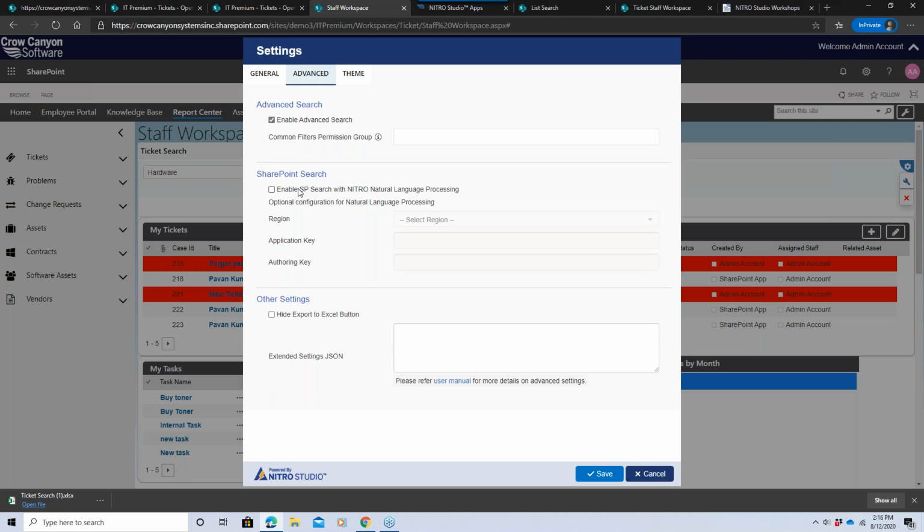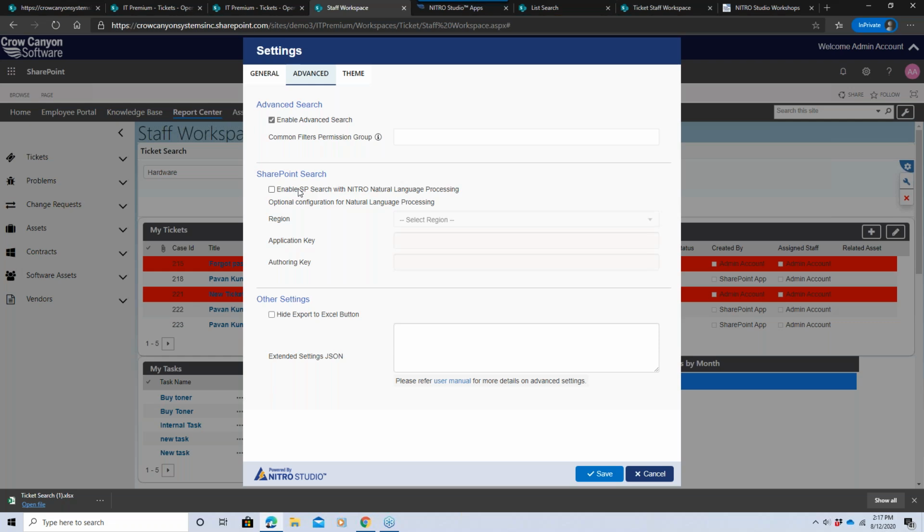Instead of directly searching for the term as it's written, it could search for a term that's similar to that. Say someone's searching for printer is broken, but you have an article, let's say it's a KB search situation, that says when your printer is not working. So natural language processing would be able to understand that when someone writes in printer is broken, they also mean to return printer is not working.